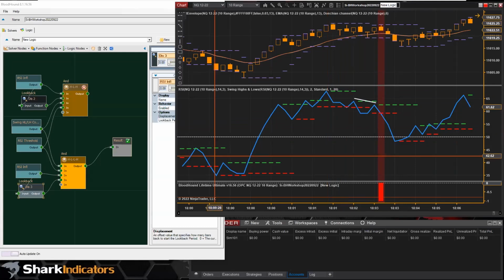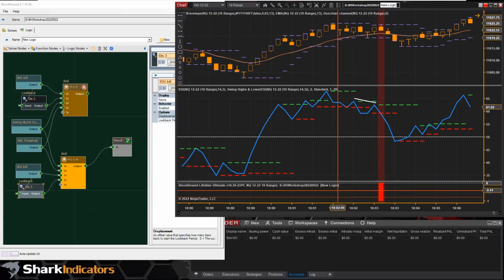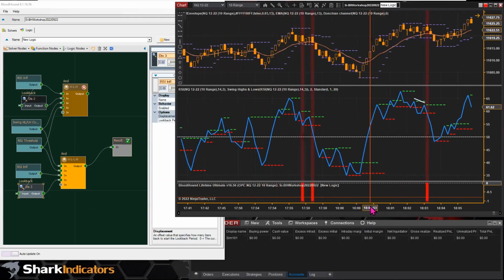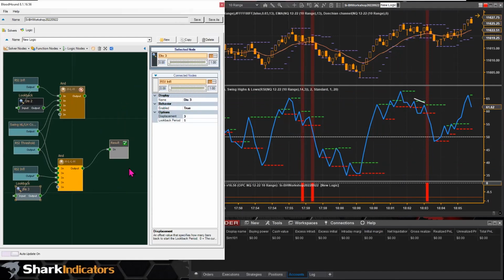So, but that does it. So yeah, there you go. There's John's little higher low and lower high on the RSI. Cool. All right, let me see if there's, I guess, one last thing.